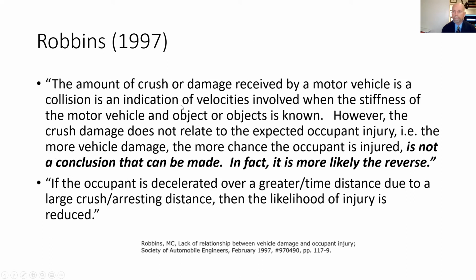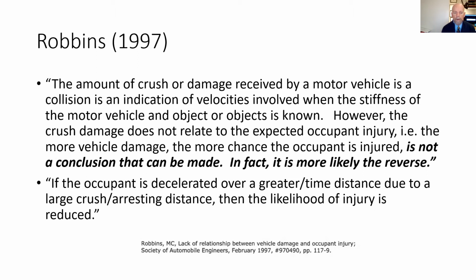Now, this is one of the top 2 or 3 research articles you want to have in your pocket dealing with a low-impact crash. This is from Robbins, Society of Automotive Engineers. I have this article. It's a great article. And Robbins states the amount of crush damage received by a motor vehicle in a collision is indicative of the velocities involved from the stiffness of the motor vehicle and their objects or objects as known.